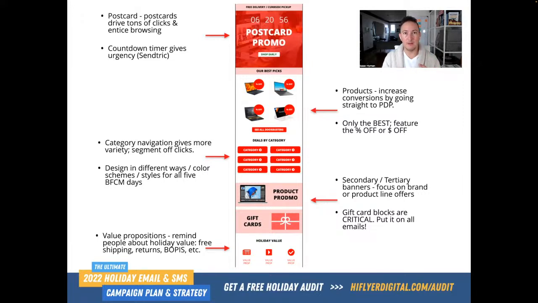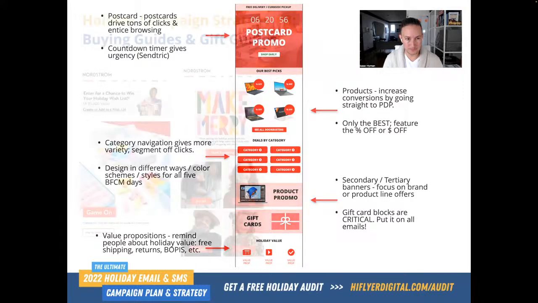Putting it at the bottom of the email allows you to get people to click into that, learn more about your commitment to the holiday season, your commitment to your customers for the holiday season, as well as just remind them there's a lot of noise out there. But people want to get their products immediately or on demand or 2 days or 1 day. Remind them about what makes you unique and what your value is and how you stand out against the competition.